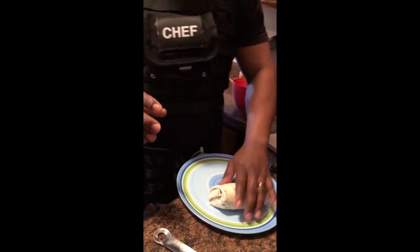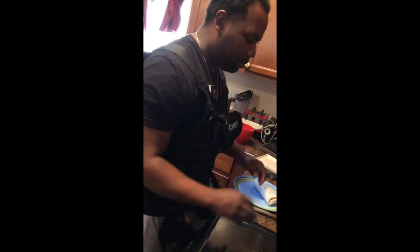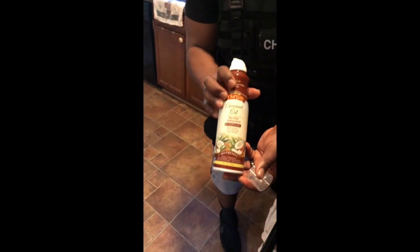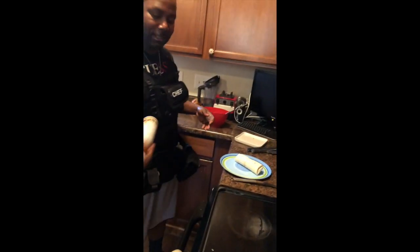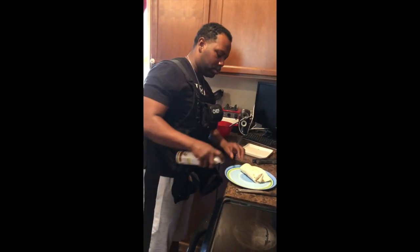Here, so you have a warm burrito right now. And with that being said, it's easier to roll. It's a little bit softer. But what we're also gonna do is crisp up the burrito, because there again, caramelization makes everything taste better. So I'm gonna spray it with a little bit of canola oil, non-stick. Coconut oil, there you go. Spray that on. This is to help it cook and not burn.